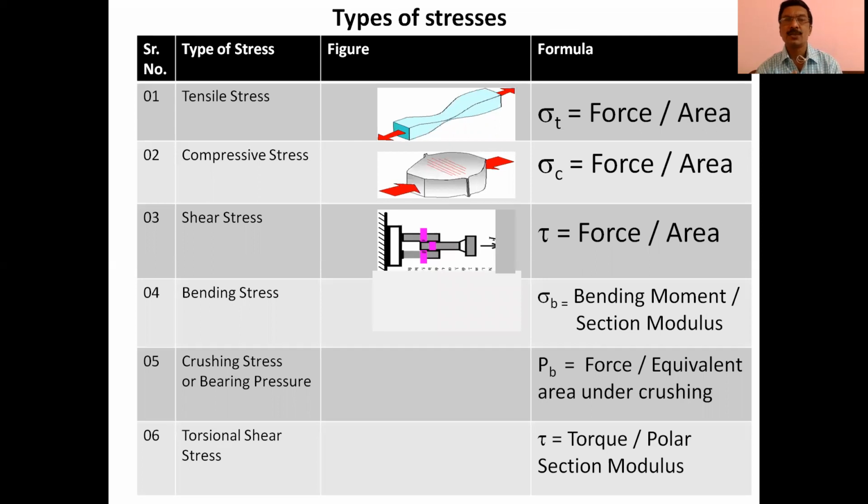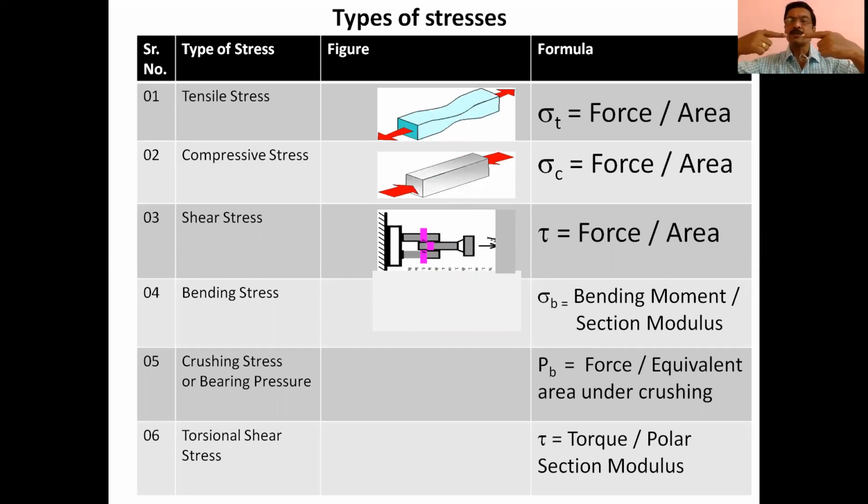Now let us see the third, shear stress. Tensile stress and compressive stress are along the axis. When we think about loading like this type of loading, the axis of our bar is here and the force direction is like this, so it is a cutting of that particular part. When this type of loading is there, you can observe the violet color body is going to cut because of the direction of force. That kind of stress is called a shear stress.